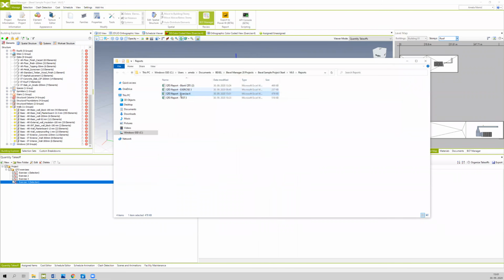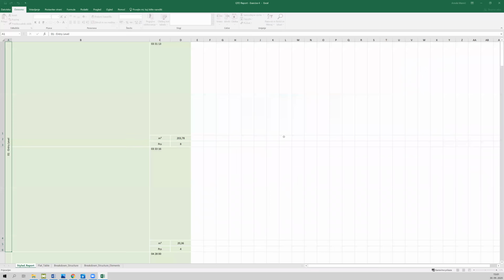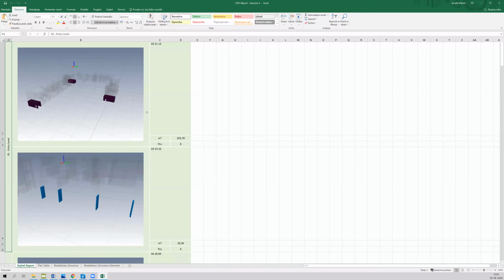And now we will open this report. As you can see, the first sheet is the styled report, which contains the name of the level where the elements of this quantity takeoff are located, which have the value, for example, 033113 for the master format property.